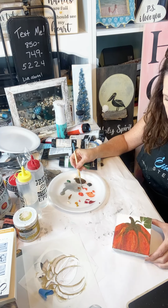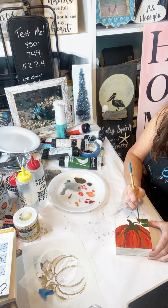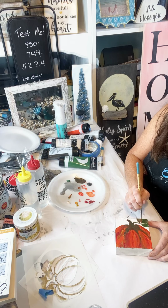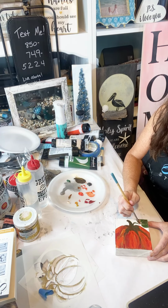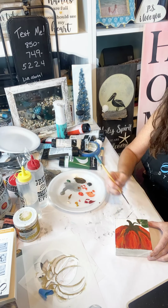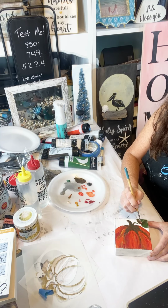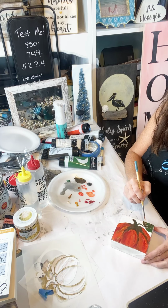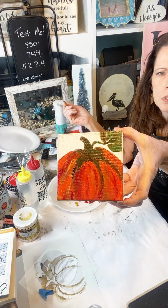I do want something a little different with this leaf up here. Let me grab some more brown. Just want this stem to come up into this a bit better. So I'm just adding that. I'll add it with just a touch of green and a touch of brown. Just add that back and forth. There we go. It's looking pretty good.